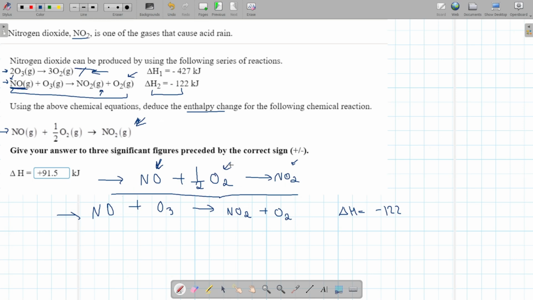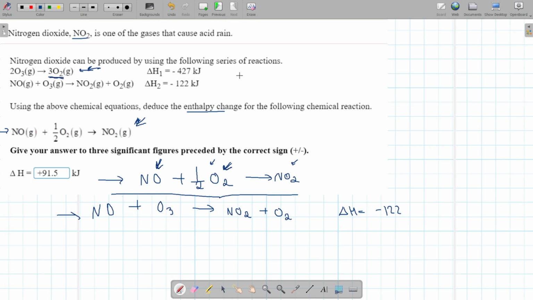Now we have to work with oxygen. And as I told you, oxygen is a special case. It's very important to know what you're doing with oxygen, because with oxygen you have to focus on the numbers. With oxygen, you don't necessarily copy the same number. Sometimes you do, sometimes you don't. Here's what you do. You look at the reaction you have. First, I want to see which one has oxygen in the reactant side, before the arrow. Obviously, it's this one, O2, but here O2 is in the product side.